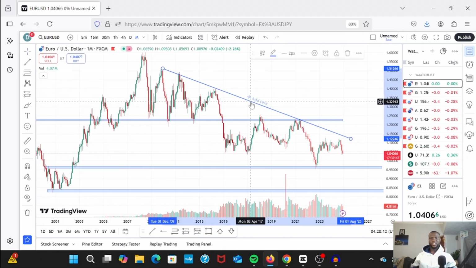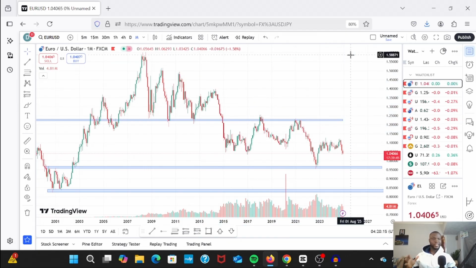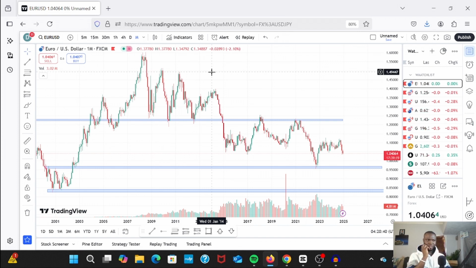But since we know it's bearish, we always move according to the current. Like if you're on a river, you're trying to swim, you don't swim against the current, else it will be difficult or you drown. Since we've discovered that the market has been moving bearish for quite some time, what we need to do is look for every opportunity to sell. Most of the trades we'll be taking have to be getting an opportunity for us to place a sell in the market.